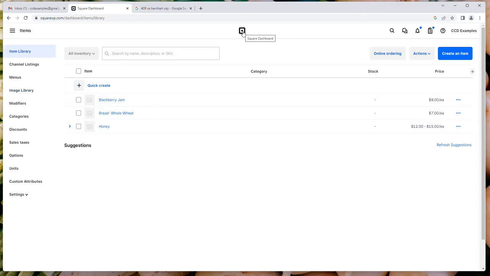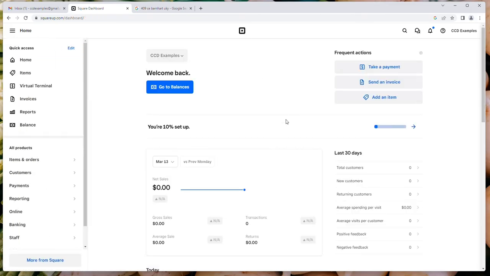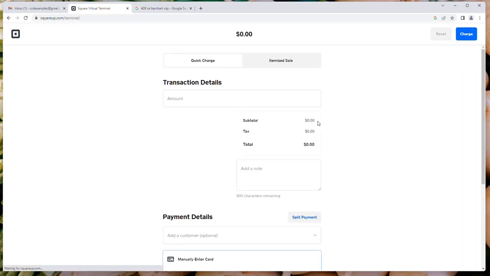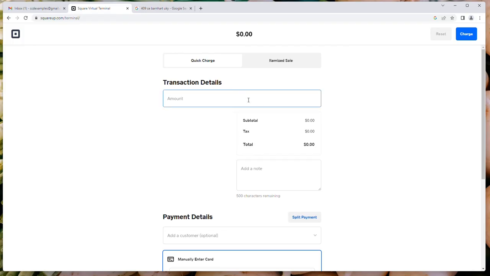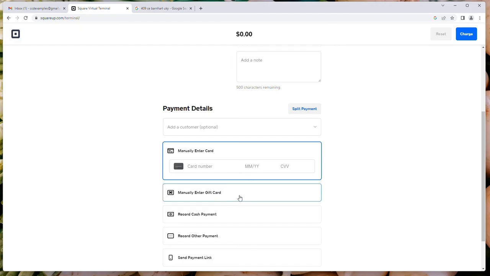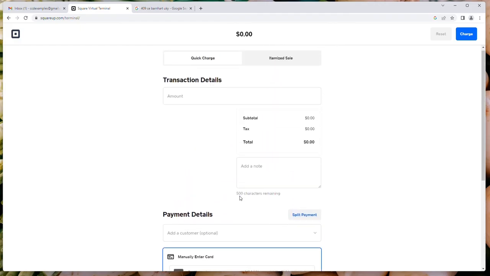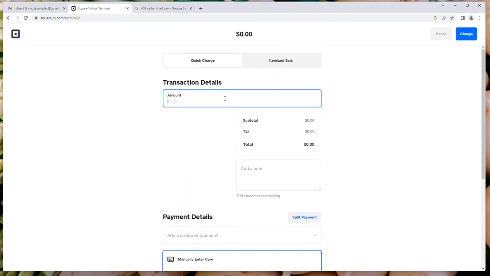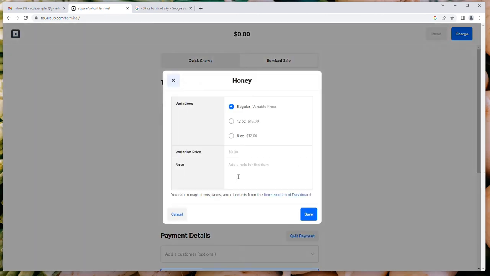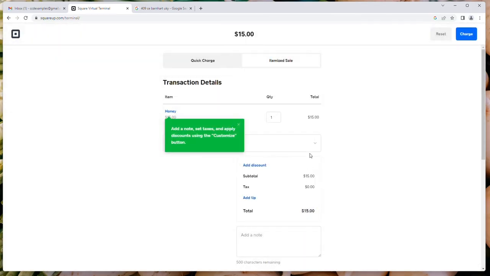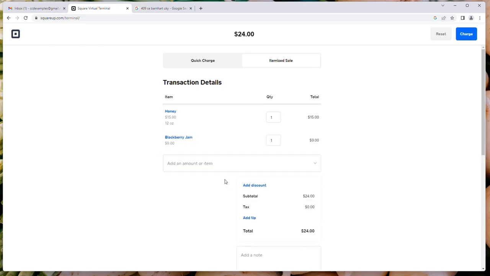Again, this is for quick add transactions. So when I'm taking a payment, so let's say a customer comes up to my booth, I am ready to sell them something. Instead of going into the quick charge part at the top and adding a note, I'm actually going to go to the itemized, and I can just go there and select items. Let's see, someone wants to buy a 12-ounce honey, and then let's see what else. Blackberry jam.